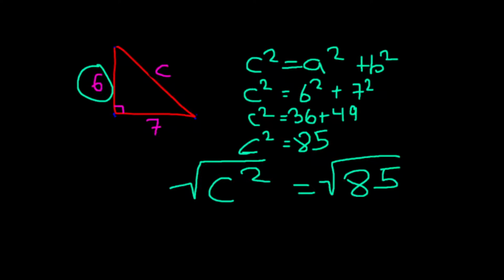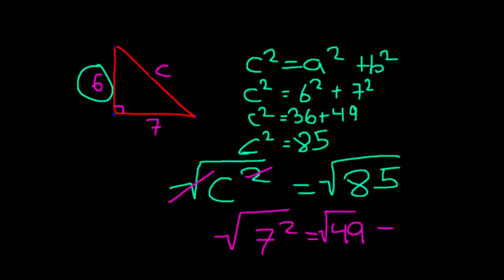On the left side of the equation, the square root cancels, because once you square something and square root it, it goes back to what you started with. For example, if you have 7, 7 squared is 49, and then the square root of 49 is back to 7. So it basically cancels each other out, and you might as well just cancel all of that. Saves you a lot of time.